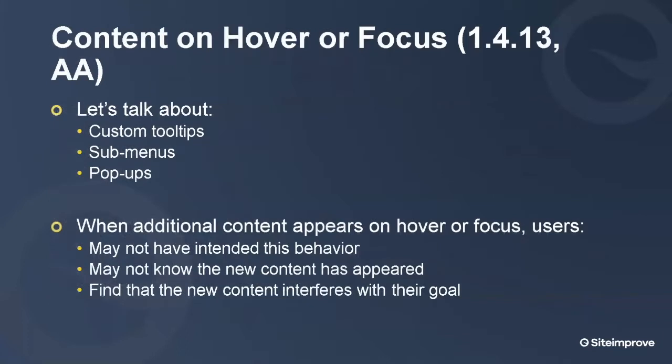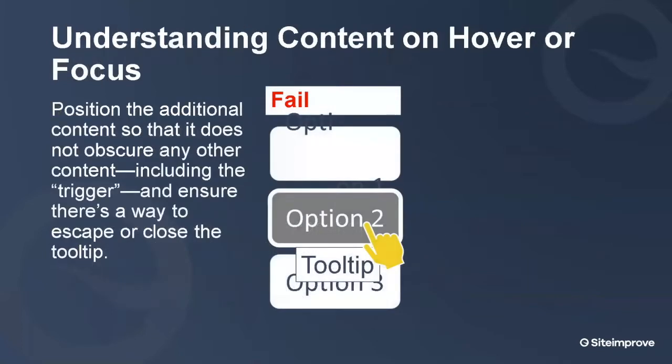And then we want to talk now, this is the part where it gets a little more difficult, is we talk about content on hover or focus. Now, you might think about this as you have a series of buttons in your navigation menu, and somebody goes to hover on them, and they get a tooltip that maybe tells them this is what option 2 is really about. And so when they're hovering on option number 2, you'll notice that tooltip is covering up the next option on the list.